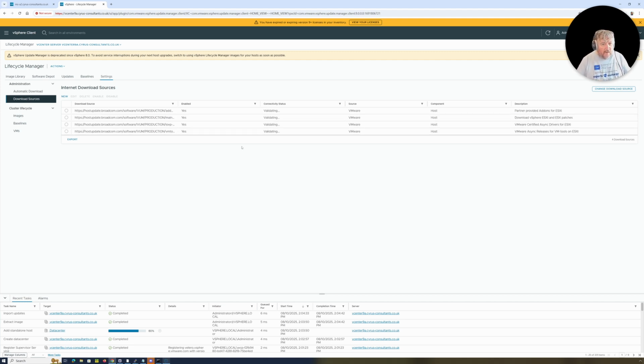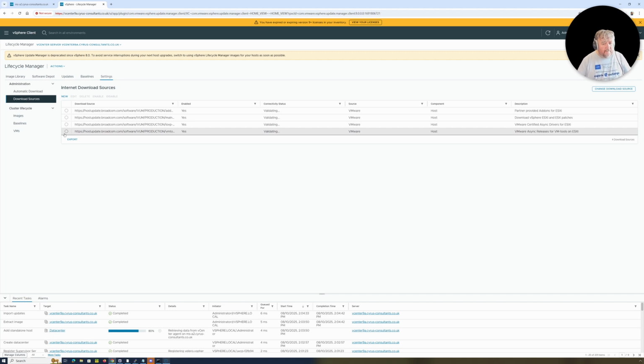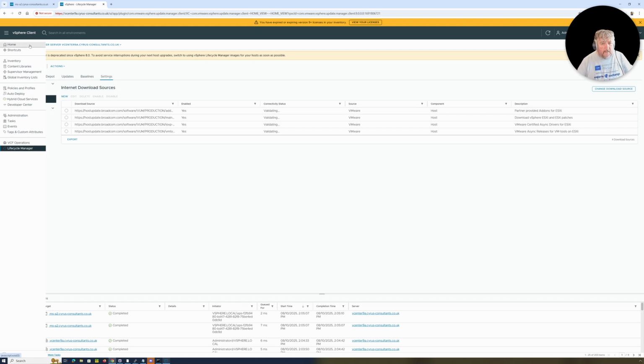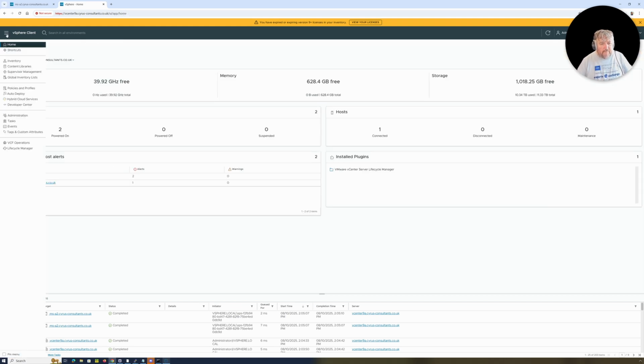So that's why I've just said create the image from the existing host. If I was in production, I'd have done it that way. Okay, let's just go back to the inventory.